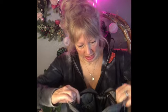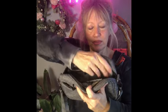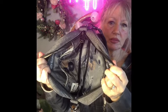Inside the zipper, we have the clear pocket. I like this if you were to put your cosmetics in here so you can see what you're grabbing, like your lip gloss, lip liner, whatever it is. You don't have to dig for it. You can see it. So there's that pocket. This is called the carousel. Then over here, you have one, two ruche pockets. Super great purse for every day.